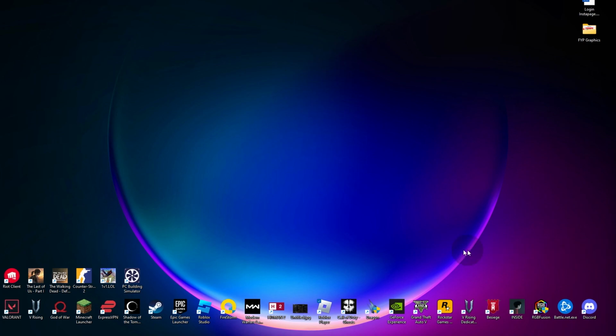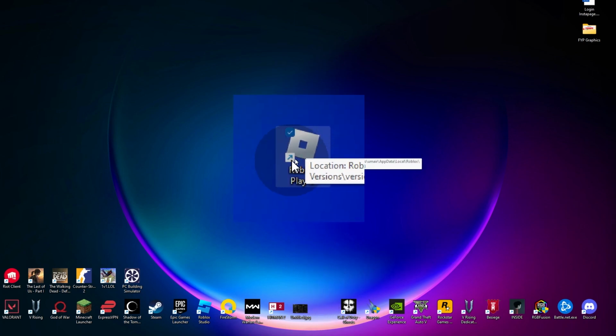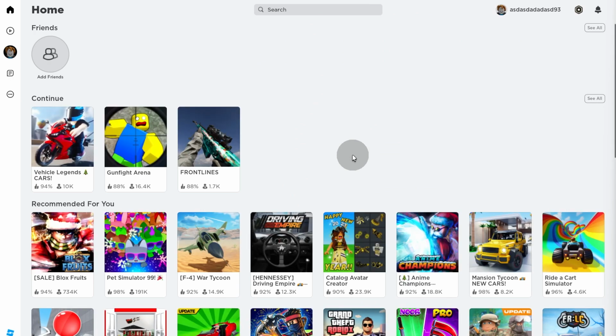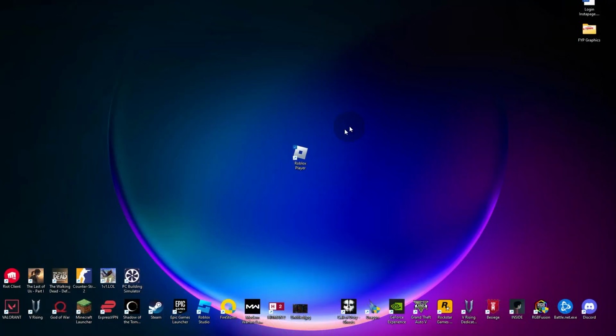And so let's just assume that you are trying to open Roblox. So here, as you can see, I have Roblox going on, and once I double click on that, it will eventually load up. That should be happening in a regular scenario. But let's just assume that it is not opening on your PC. You double click on the game and it just keeps on loading and doesn't show any screen. So there could be a wide range of reasons why this could be happening.